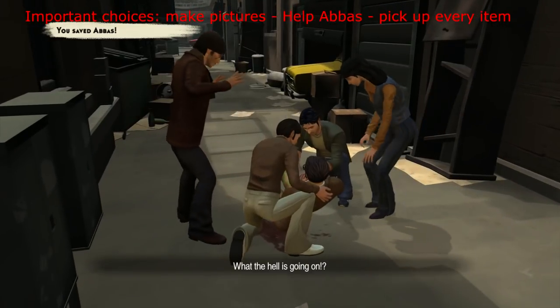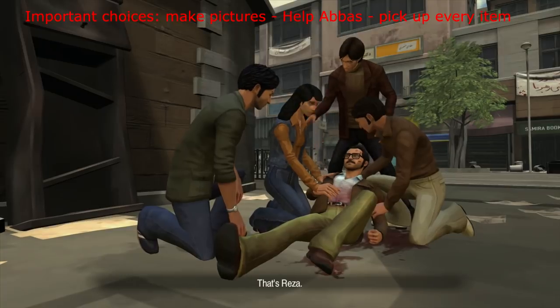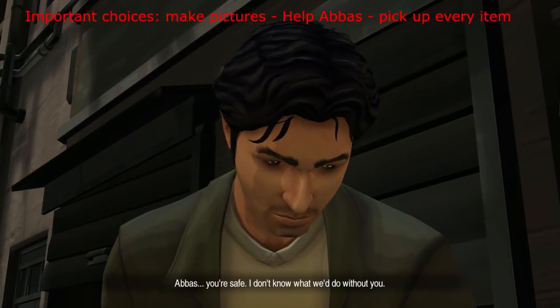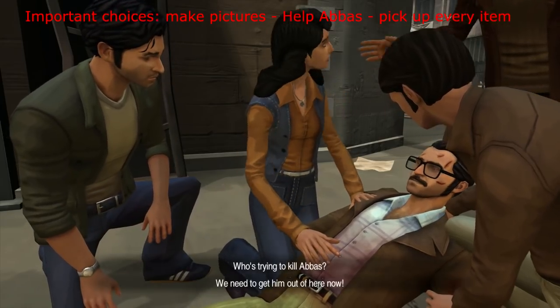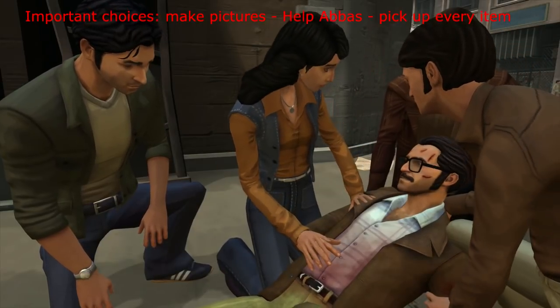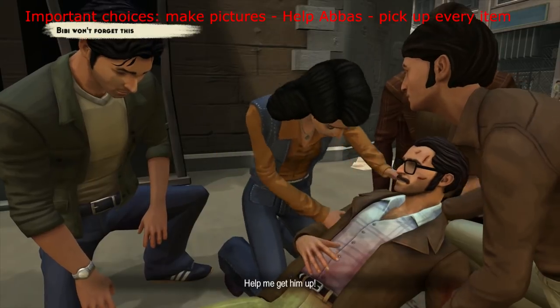Abbas! What the hell is going on? Reza took care of him. He's gonna be okay. Who is this? That's Reza. Abbas, you're safe. I don't know what we'd do without you. Abbas said he's been betrayed. Who's trying to kill Abbas? We need to get him out of here now. Who treated your wounds? Reza took care of him. Thank you, Reza. I don't know how to thank you. Help me get him up.